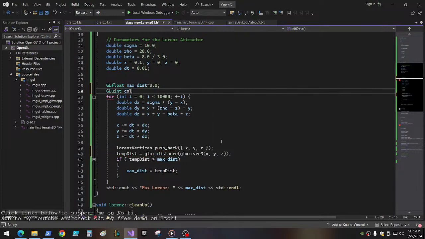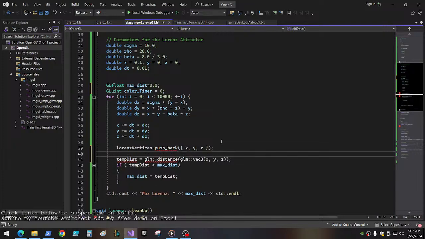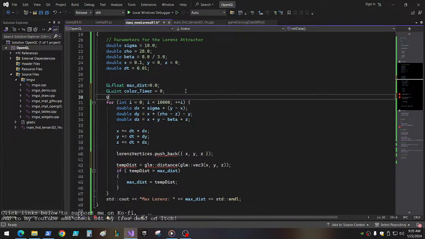GL and color timer. Start at 0. Okay, so each time through, and we'll start with a random color. GLM vec3 rand color equals. Oh, do we have the get? I think we do. We might.